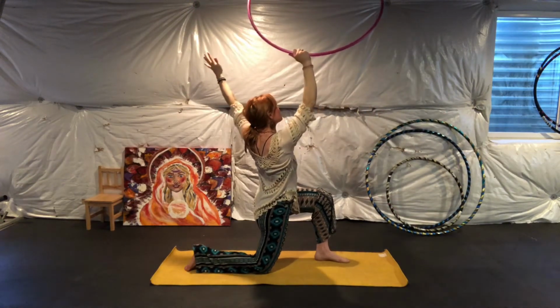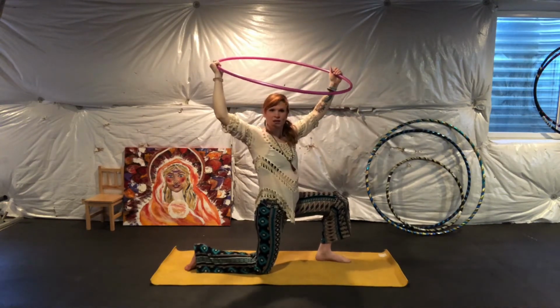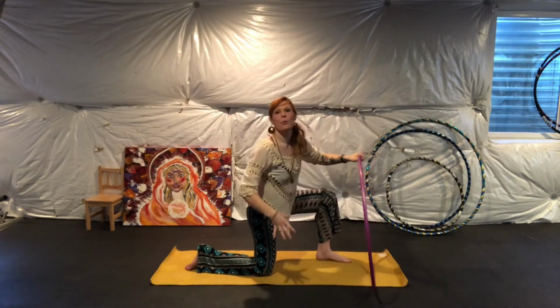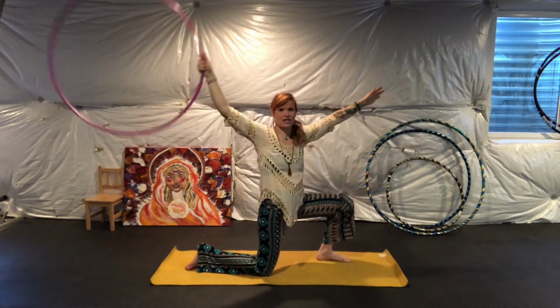Coming back to that center, so dropping and grabbing and coming back to that center, twisting the opposite direction. And really tuning into your balance. If you're feeling off balance, you can open your stance up a little bit. Exhaling, hinging that hoop to the side. So it's just a gentle hinge.